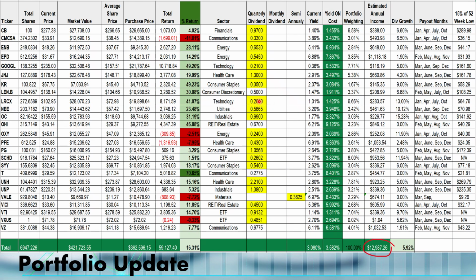You could go look up what exactly that raise was, but it was about a 4%. Is that what it was? LRCX, no, 13% raise. So very nice raise on that one, 13% raise. And then the other one that just announced its dividend raise was Vici. That's the 4%. Yeah, that one was 4%. So that one went from, I think, 43 cents up to 45 cents. So we do have a couple of updated dividend payers here that updated their dividends recently. So we have those captured now.